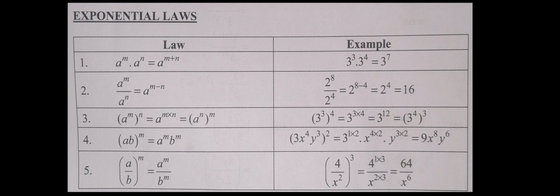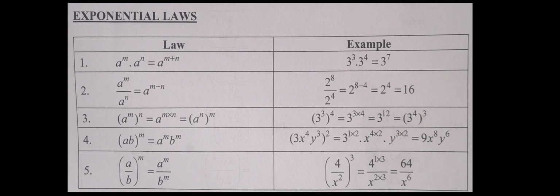Now we should remember that every variable has an invisible exponent of 1 if no exponent is written, and every number also has an exponent of 1. So you multiply that invisible 1 with the exponent that is outside, which is raised to whatever is inside the brackets. That's what the fourth and fifth laws of exponents simply tell you. Now you can put these laws into practice when you're answering exponential questions.